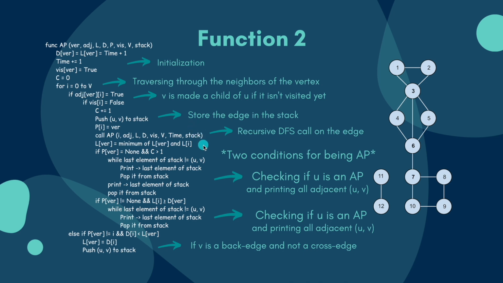So for this we call it recursively, and then we check whether the vertex is an articulation point or not. There are 2 conditions. These 2 conditions will be discussed later, and my partner will discuss them in the simulation. But let's see that upon fulfilling these 2 conditions, the articulation points are denoted, and then we print all the edges so that they form biconnected components. Now there is another extra condition which prints the articulation points if it has no back edge. So it will also be described by my partner in the simulation.